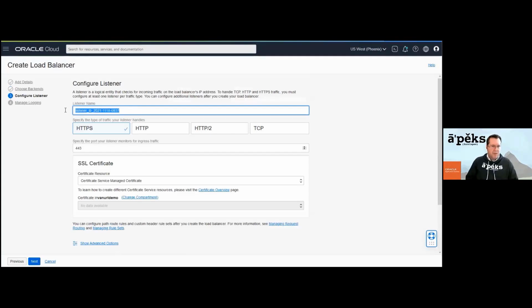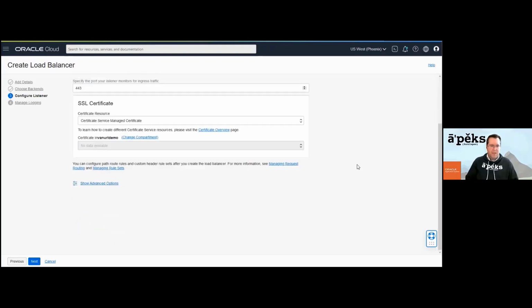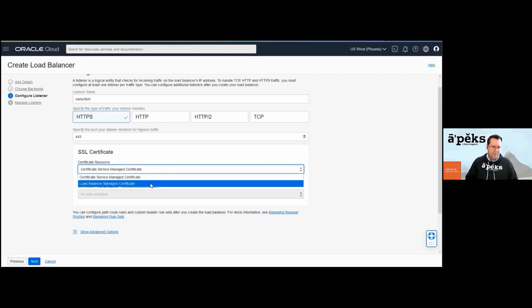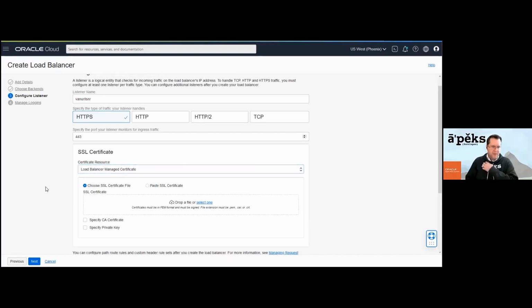And here I'm going to create a listener for the load balancer. Vanity URL, give it a name. I want to select HTTPS 443, yes. So this is what's going to be listening on the public internet for inbound connections from people on the public internet. And as such, it needs to know my certificate for my custom domain name. So this is where I specify the certificate for my custom domain name. And it turns out OCI has a centralized certificate management service. You can use that, or you can just have load balancer manage the certificate. I'm going to let load balancer do it for now.